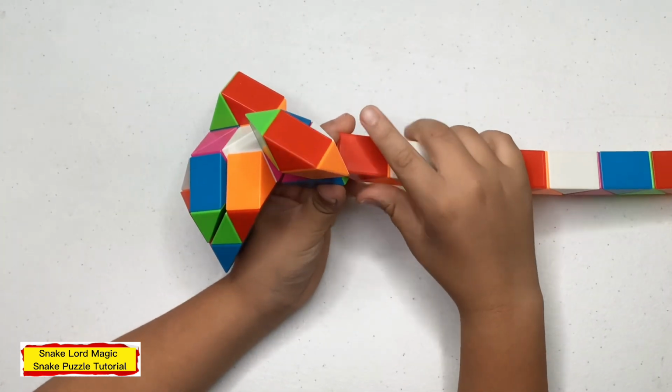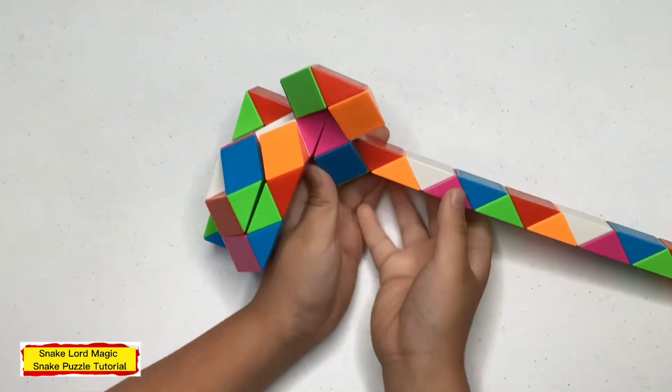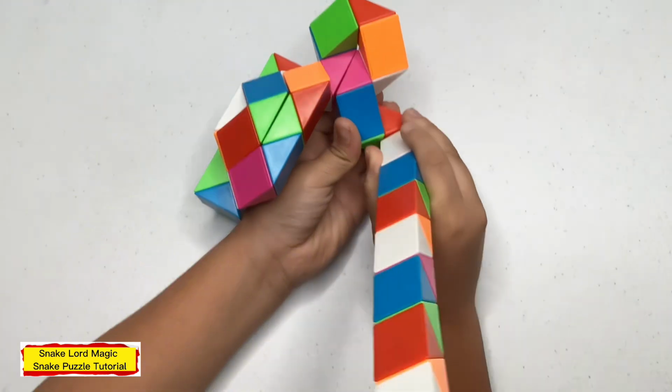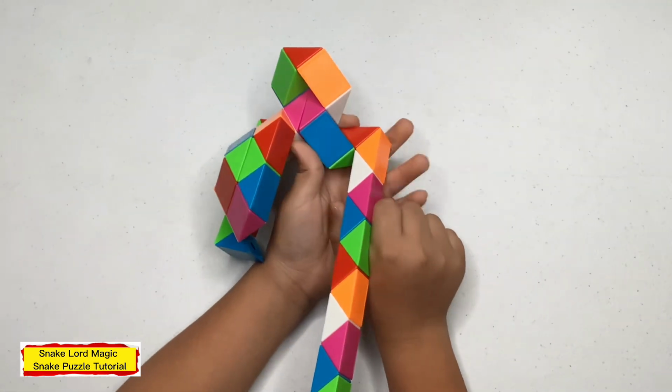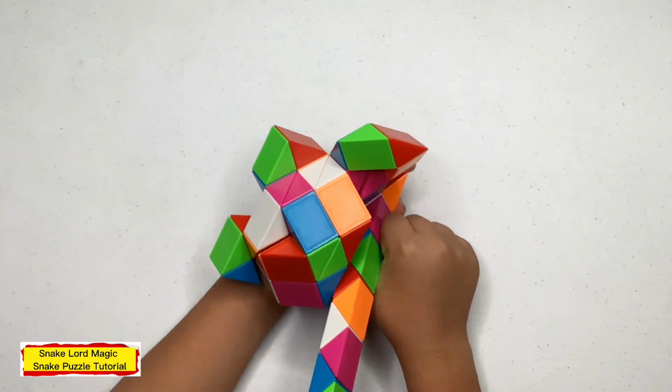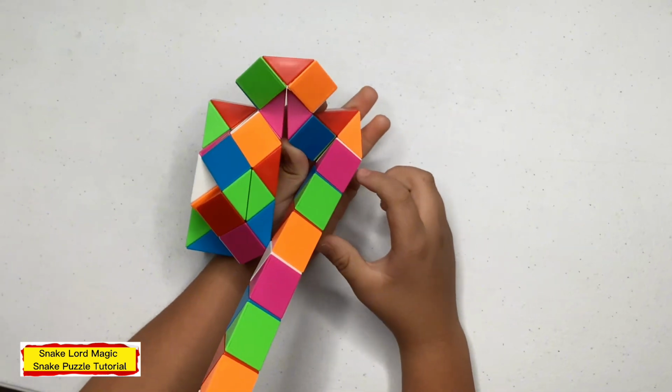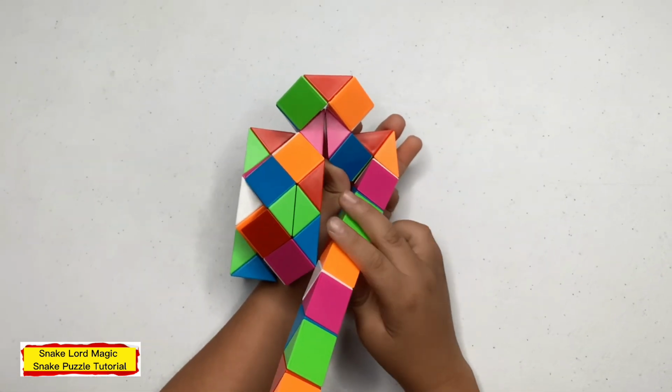Now, this red one to the right. Now, this orange one to the left. Now, this white one up. Now, this pink one to the left.